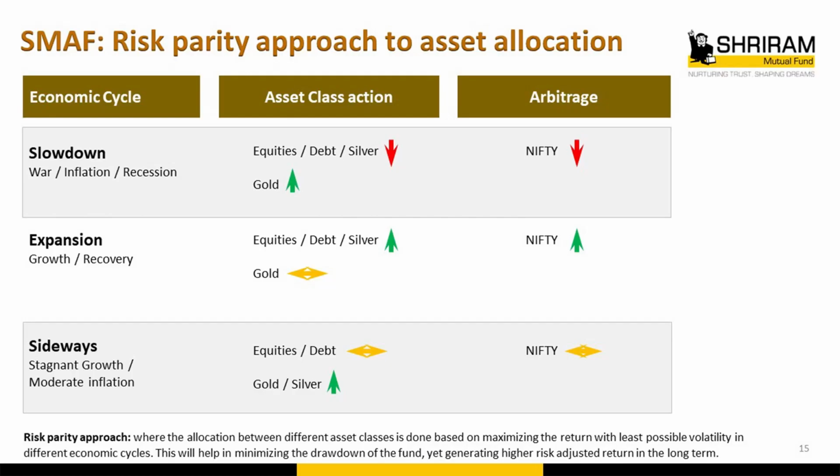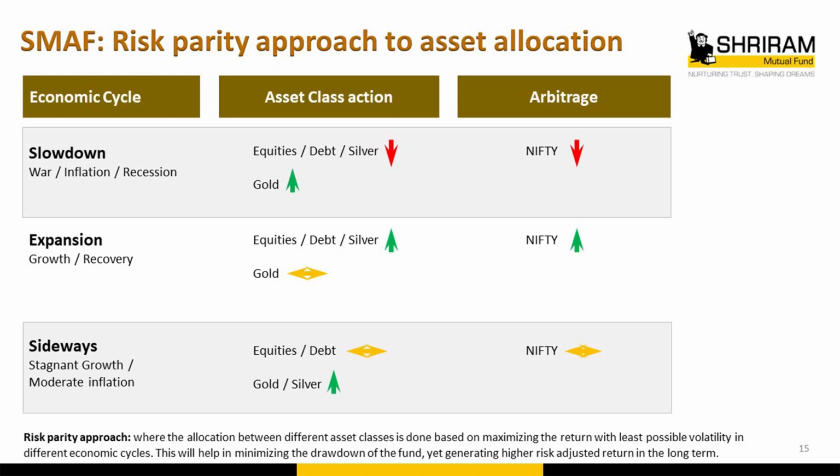We all know that we invest in different asset classes. It might be equities, debt and gold. In different economic cycles, like in a bull market, the equities will outperform, whereas gold will underperform and might stabilize the returns, and debt will be stable in that situation. Whereas in a bear market, we know that equities will underperform grossly, and in this situation, gold will outperform.